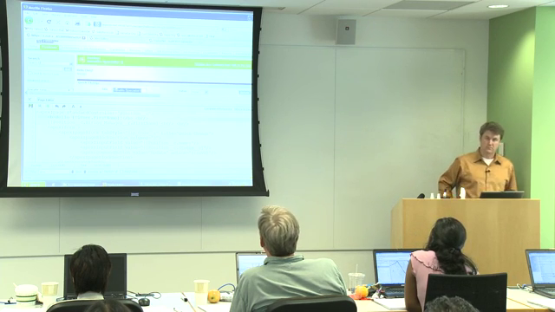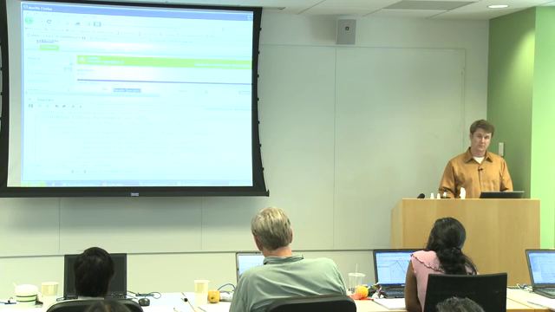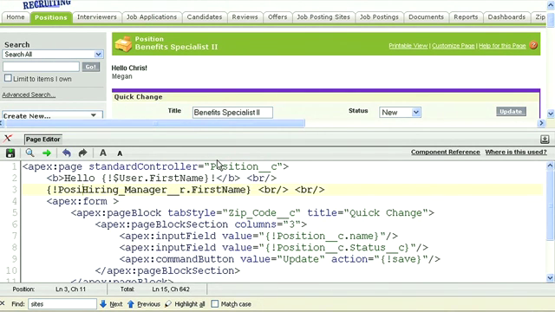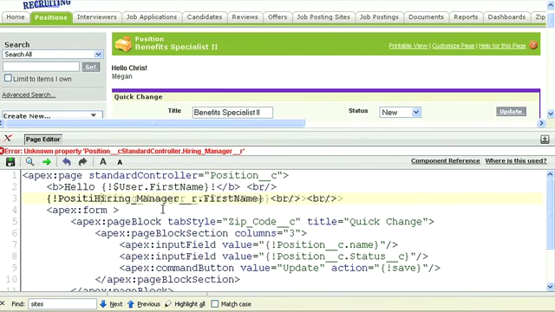So if the director starts writing with hiring manager, it wouldn't accept it? If we didn't write the position C at the beginning, it wouldn't accept it. Right? Yeah, so this is not good. Even though this would work in a formula field, it says, I don't know what you're referring to. So it needs to know that you're referring to, I can find the hiring manager off of the position. So you have to create the complete context.